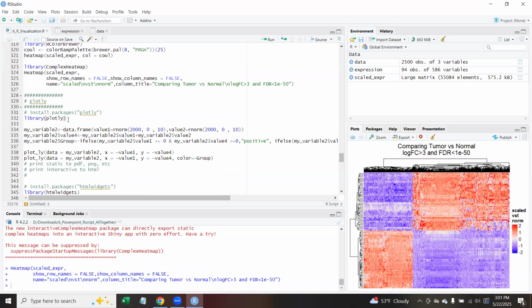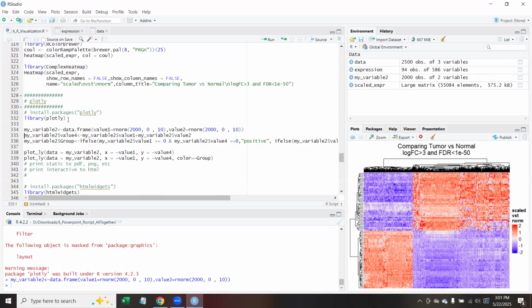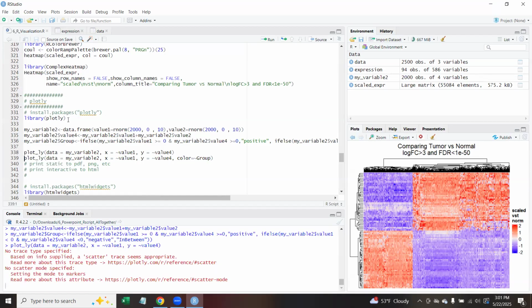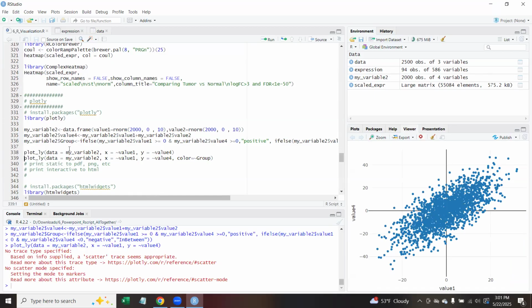Okay, in our last few minutes, I'm going to show this Plotly. I don't know a lot about Plotly, but this is an example that works. And if you want to use more Plotly, you can look up how to do things. So here we're making a scatter plot like we did before. We give it our data table. We say what value 1 needs to be, this is our X value, and what the Y needs to be.